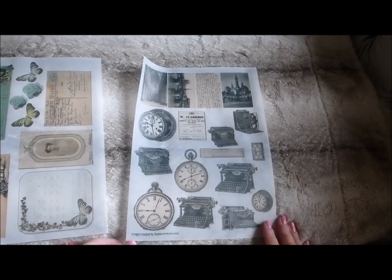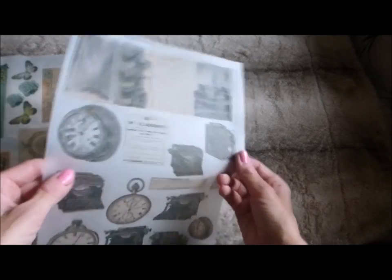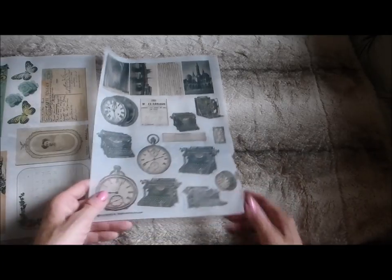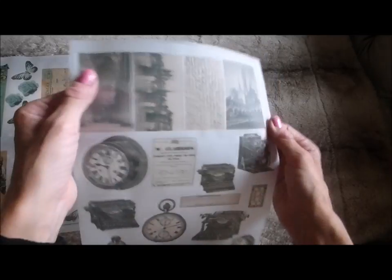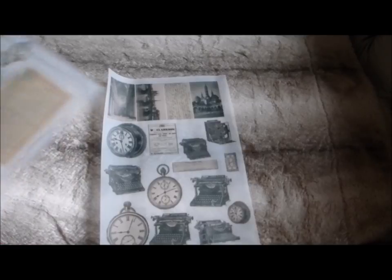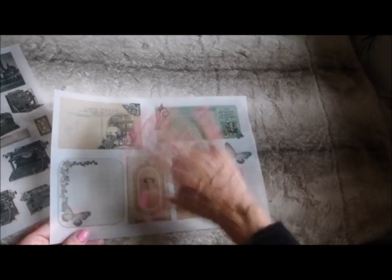While talking about digital things, I managed to get some A4 vellum and print the printables onto it — I just love how they look. It printed absolutely fine, though I had to leave it to dry for about five to ten minutes as it was a bit smudgy at first because the ink needs to dry on vellum. I also printed a page from my Gypsy Rose kit onto vellum — hopefully I'll be playing around with the vellum pieces in my next episode.